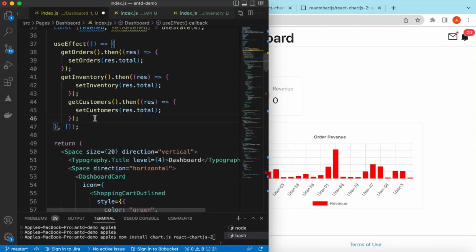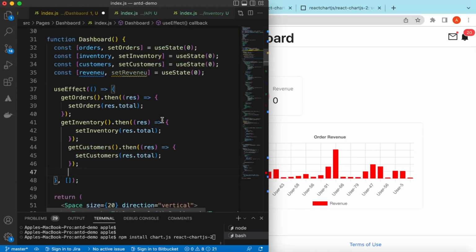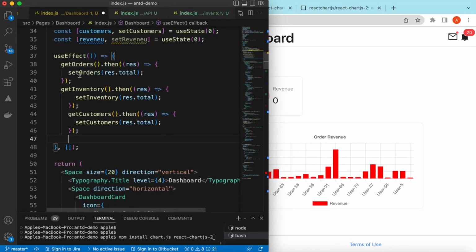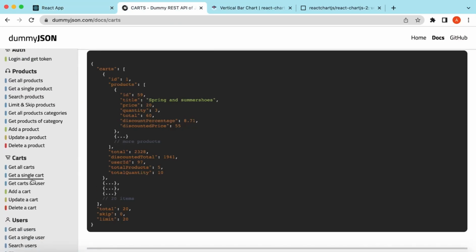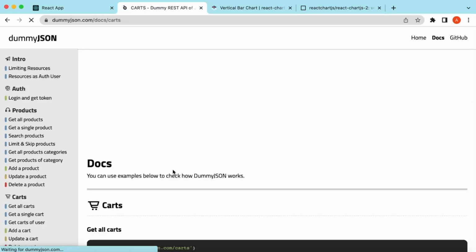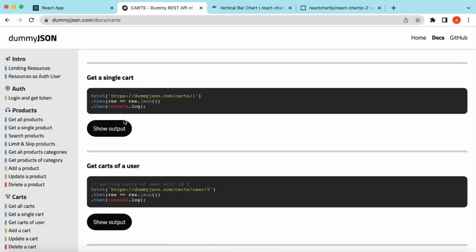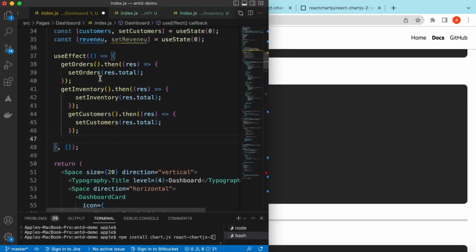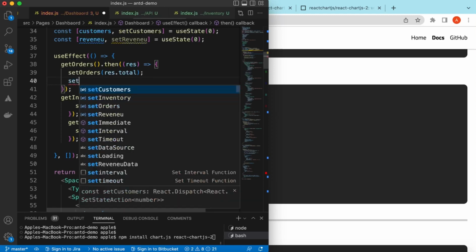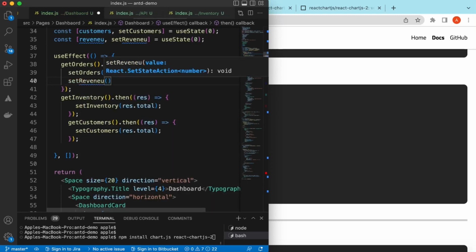And what is left? The revenue, right? So for the revenue, we are calling the get cart there and here. Okay, so inside the cart we have the discount total, right? So while we are getting the orders, we can set the revenue here as well.